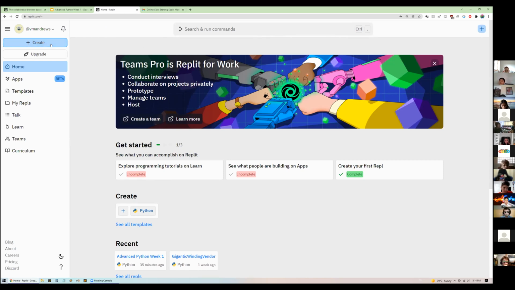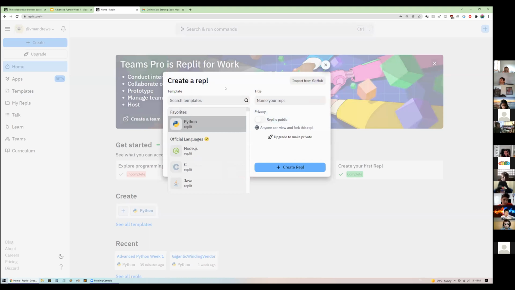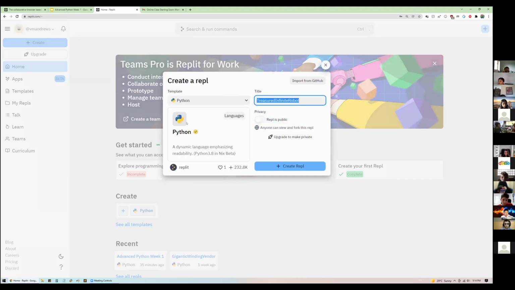You can click create and then click on Python, because that's the language you'll be using. You can title this whatever you want. I'll name mine this. And then click on create REPL.